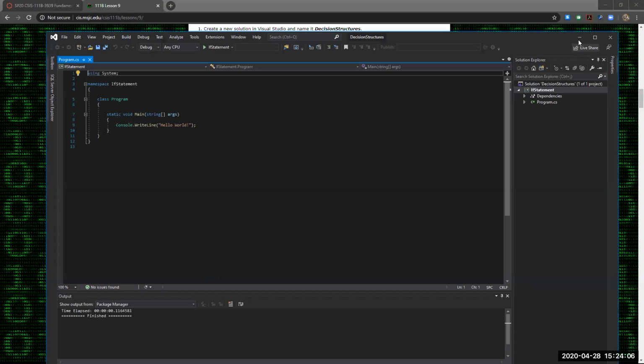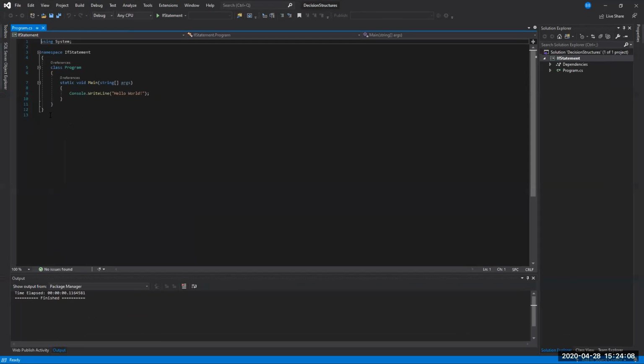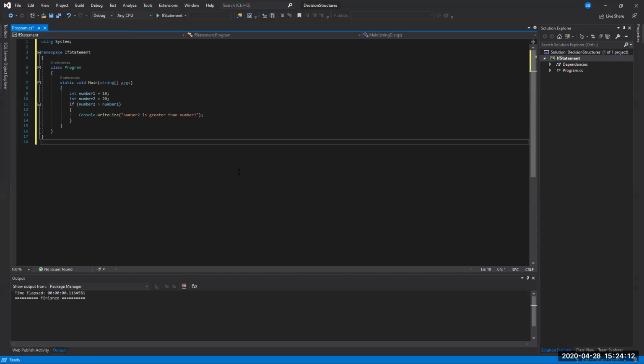And there's my Visual Studio, and there's my program. Let's go ahead and just replace the code with what we copied. So there's our whole program. We're using the system again because we're using the console down here. Then inside of the main, we've initialized an integer, number 1, with a value of 10, and an integer called number 2, with a value of 20. Here we're doing the comparison, and then here we're generating the output.